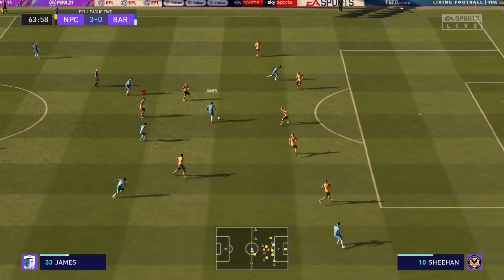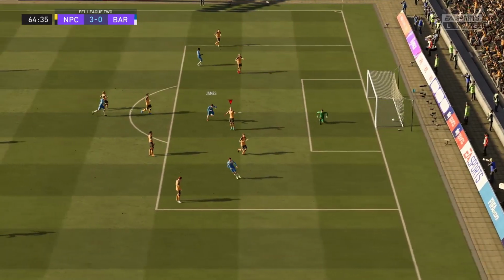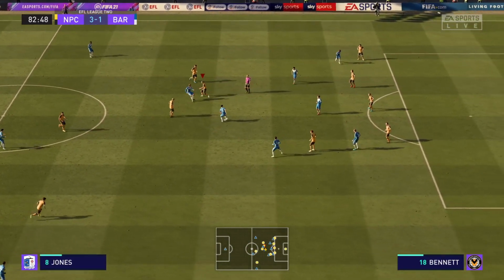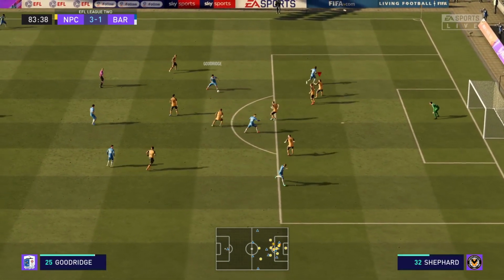But Barrow would come forward again. This time they go on the attack. James plays a nice 1-2 and hits into the bottom right corner. We do concede. We give a consolation goal, and that's what I thought it was. I thought it was just going to be a consolation goal, but they come forward again.